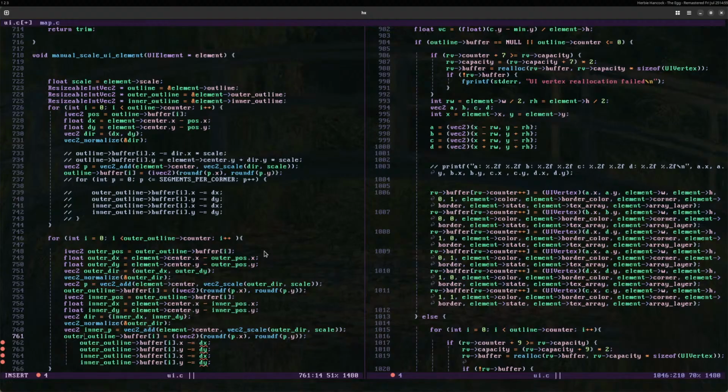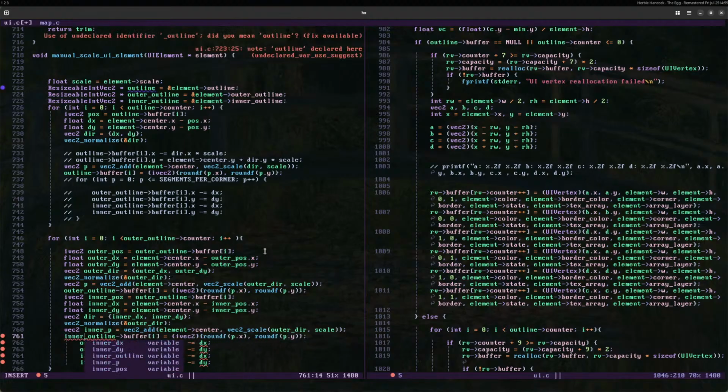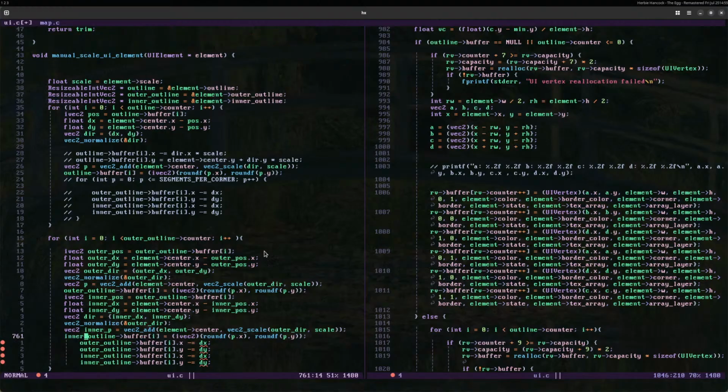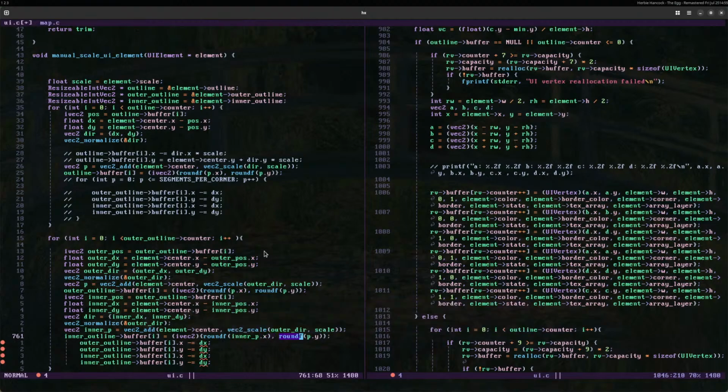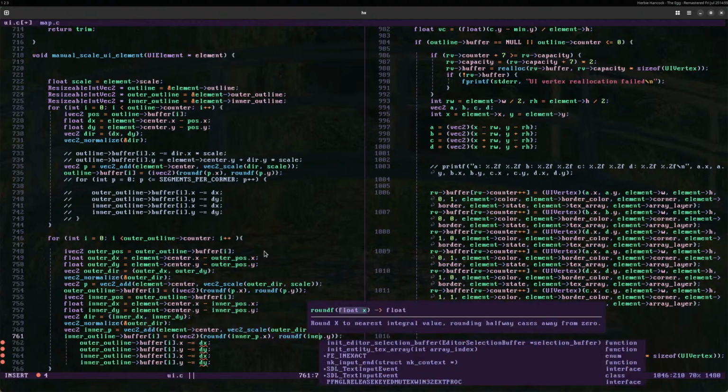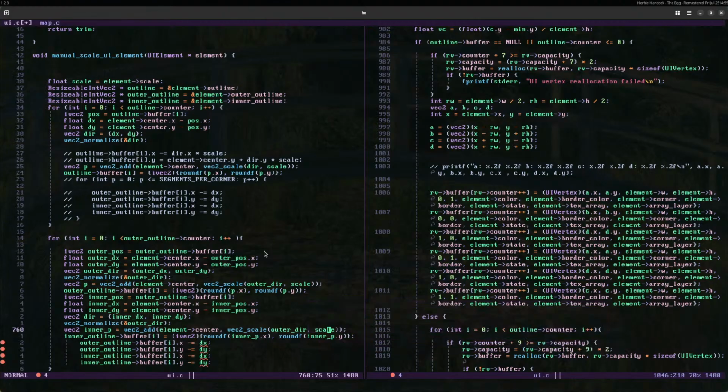Just letting you know. Don't forget to change this, and don't forget to change the outer one up here, and don't forget to change the outer one up here.